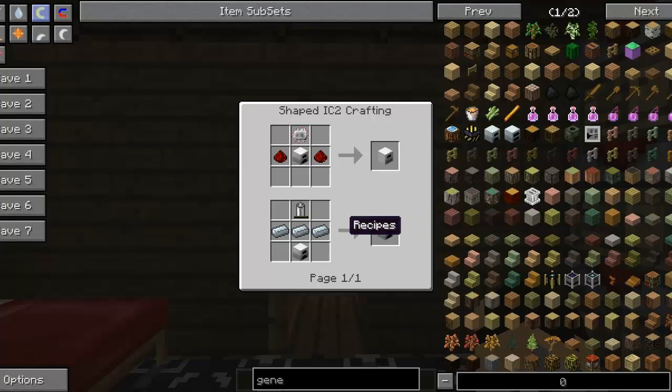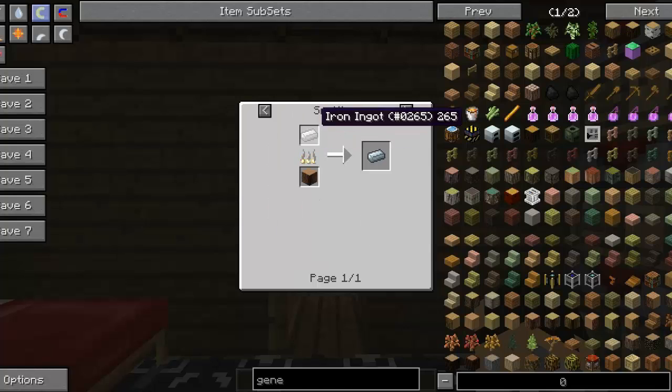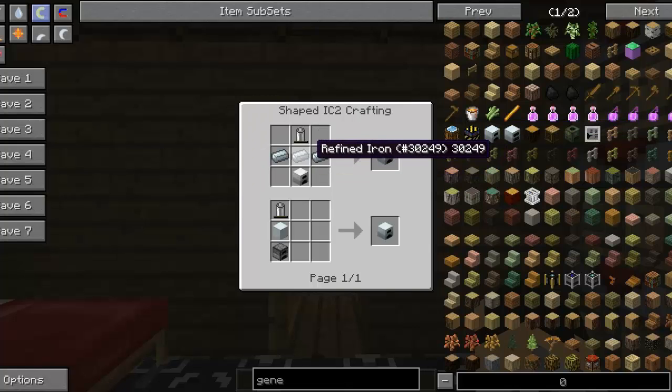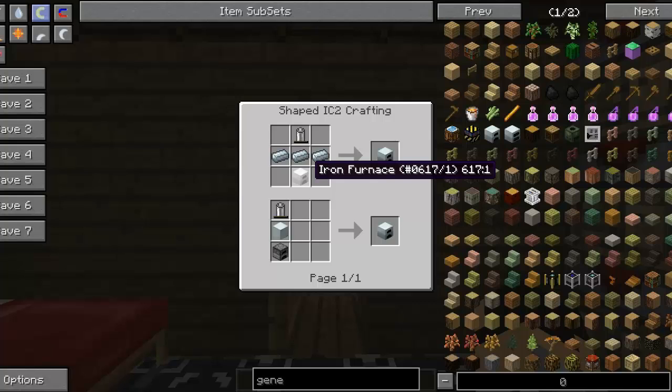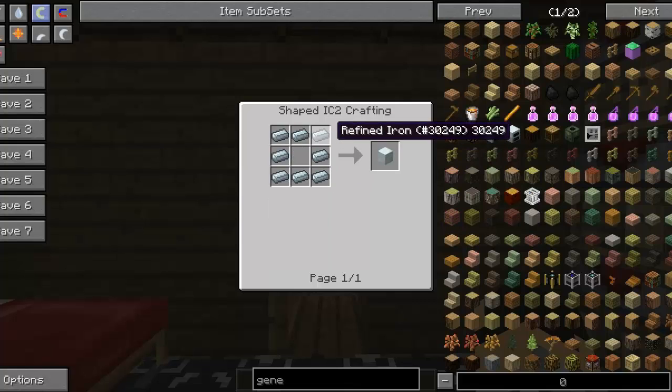You have here the refined iron. Refined iron is iron smelted in a furnace, powered furnace. You just smelt the iron again. And you can make this machine block out of 8 refined iron, just in the shape of a chest. So if you count the iron, you will need 5 for this iron furnace and 3 here. So this one is cheaper because you don't have to cook those 5 iron you need in here, and here you need to cook 5 extra iron because you make it like this.